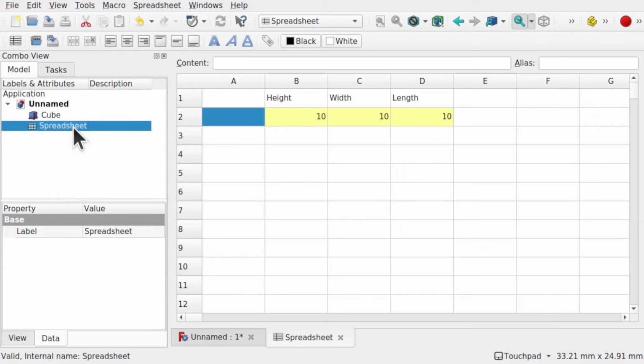What I want to do with this is add a number of different sizes going down here. So these will be different configurations. So we've got our base size here, which is 10 by 10 by 10. This is going to be our defaults. So we're going to create a 1 by 1 by 1, which is a duplicate of the top here, which is 10 by 10 by 10.